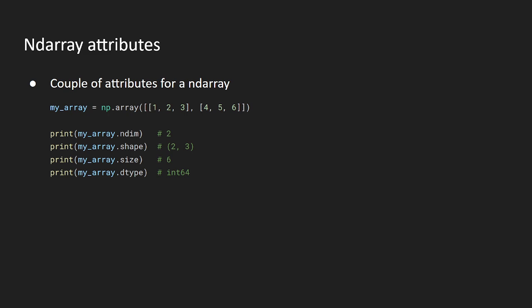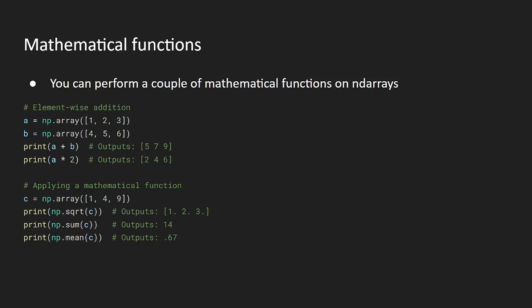Okay, so for some math functions that you can do with ND arrays, the ones we'll talk about here are the most popular ones, of course. So you can add two arrays together, like matrix addition, which is one of the first things you learn in linear algebra. So like A plus B, you just add each one of these terms, like 1 plus 4 is 5, and that becomes the first element. 2 plus 5 is 7, that becomes the second element of the new array, and just onwards.